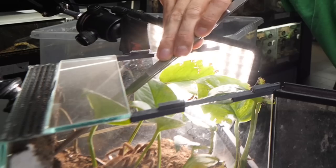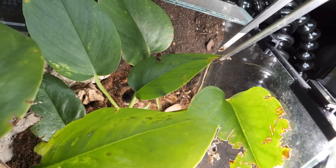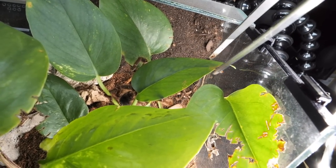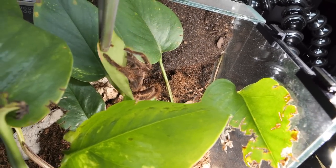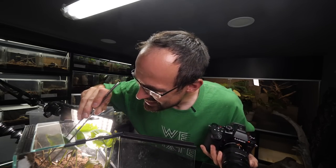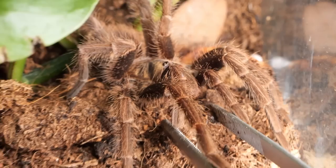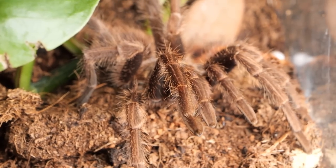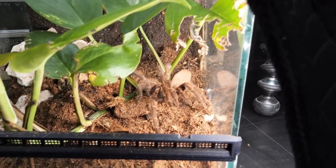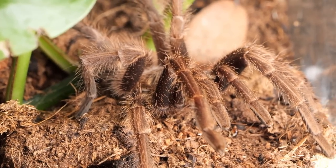What the hell? No! She's now attacking the leaf, you see? What the hell? Where is the roach? Roach! Okay, one last time, but I'm not recording in slow motion. Underneath you. Let go of the tweezers, thank you. Now the roach needs to start to move so we can get that final takedown. Come on, please.